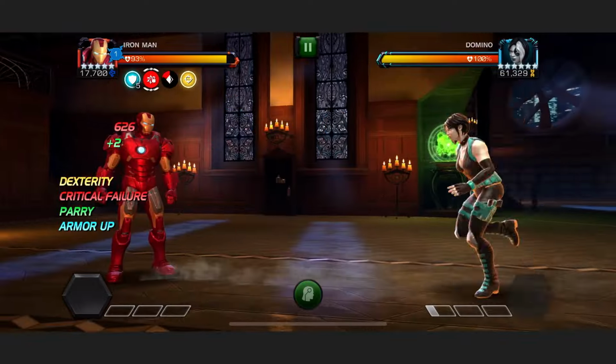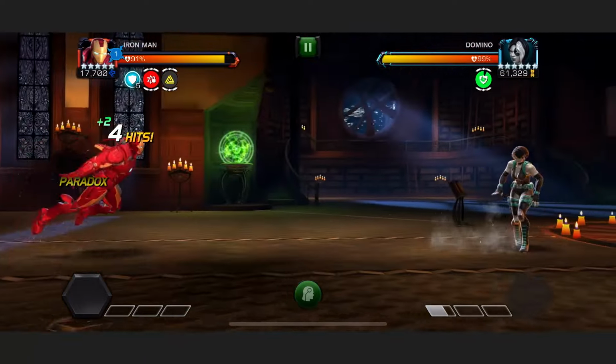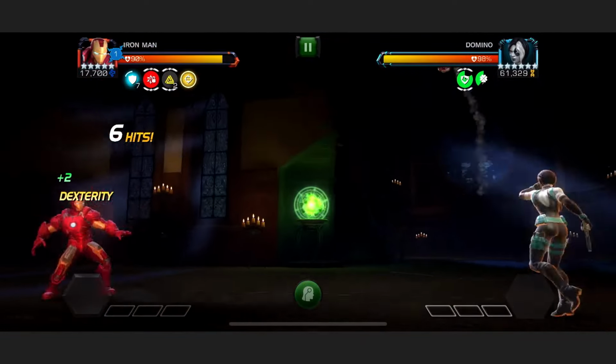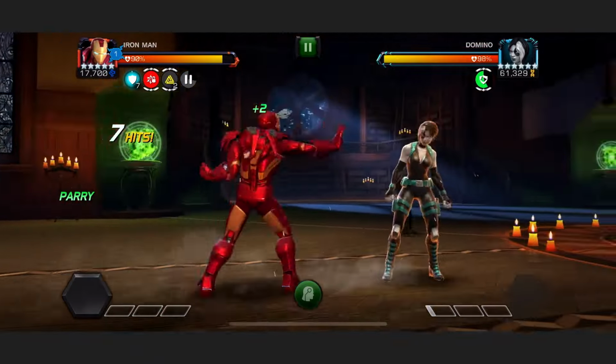There you go, she fails that one. And the crit fail damage here is quite nasty. So we get our first knockdown there. That doesn't do anything. We managed to get a very cheeky reparry there. She's gone lucky now, so we have to be very careful so we don't trigger her evade. Parry that to pause our armors. Nice little piece of Iron Man utility.